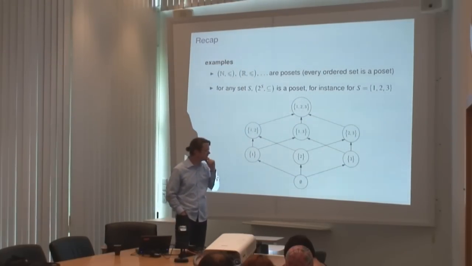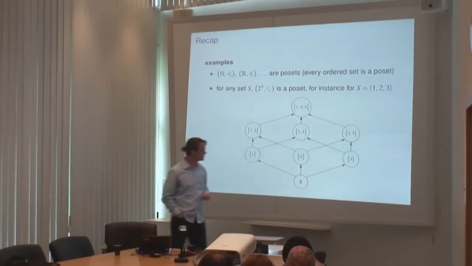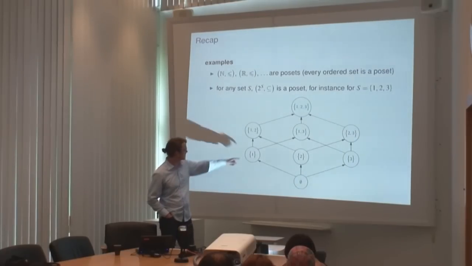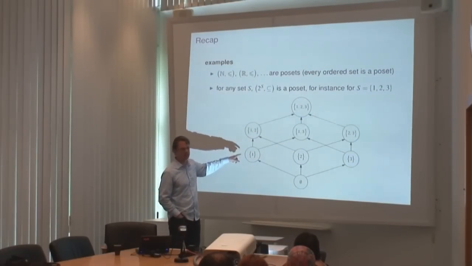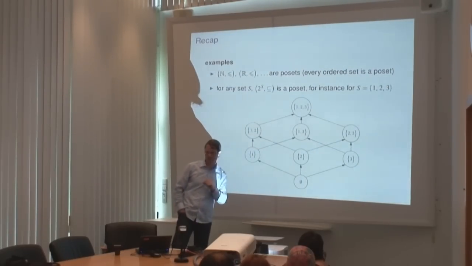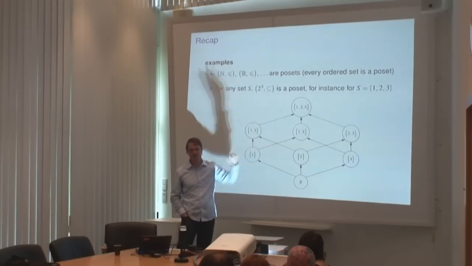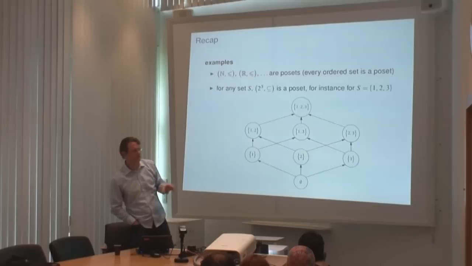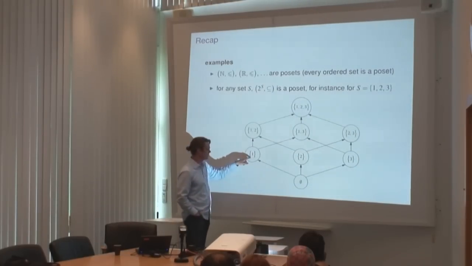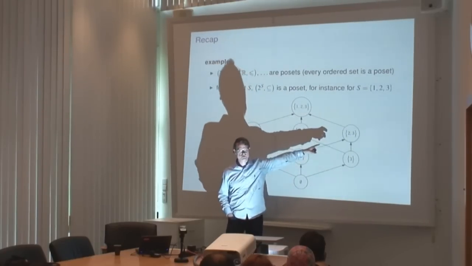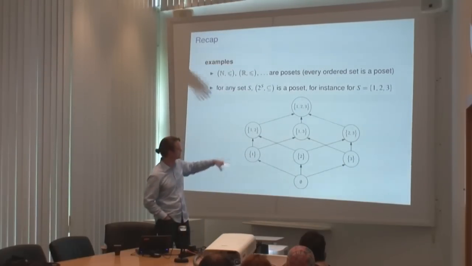we know that the empty set is definitely a subset of these elementary subsets. The subset containing just the element 1 is a subset of the subset containing elements 1 and 2 and elements 1 and 3, but it is not a subset of the subset containing 2 and 3. So here we see that with respect to the subset relation, this object here is comparable to these two, but is incomparable with that one. All right. And I have, of course, omitted a couple of arrows.